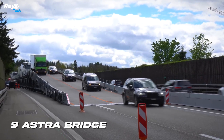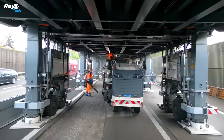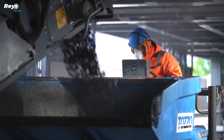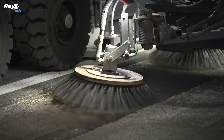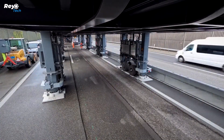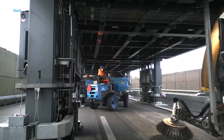Number 9: Astro Bridge. Astro Bridge is a temporary two-lane bridge that allows vehicles to travel over a road that is being repaired in Switzerland. Workers can repair the road as traffic moves at speeds of up to 60 kilometers per hour. This bridge benefits everyone involved — including vehicles, construction workers, and local residents — and allows for daytime construction including ripping up old roads and installing new asphalt.